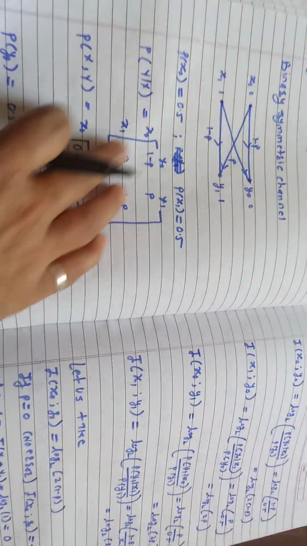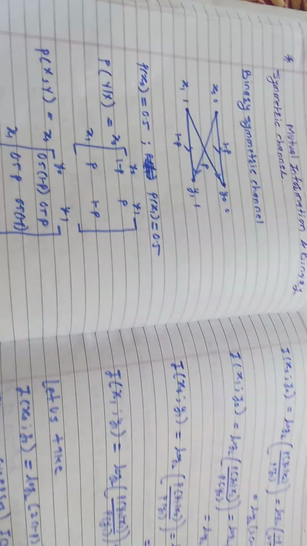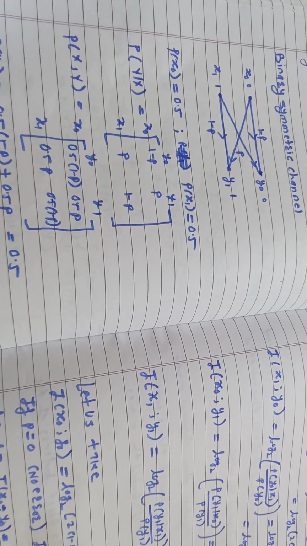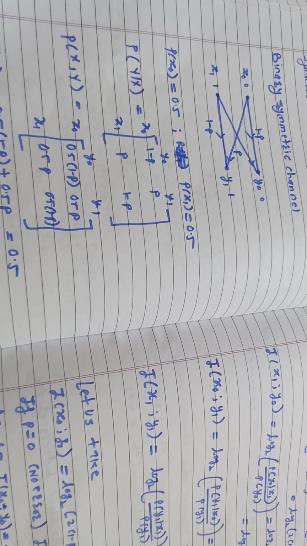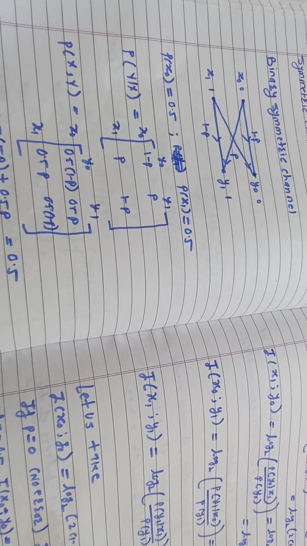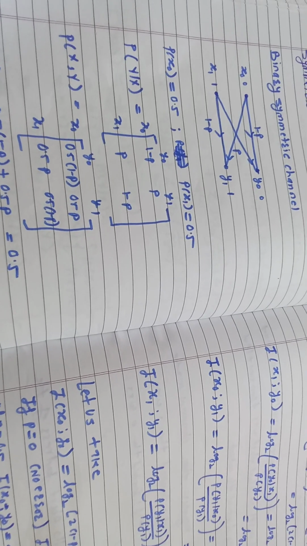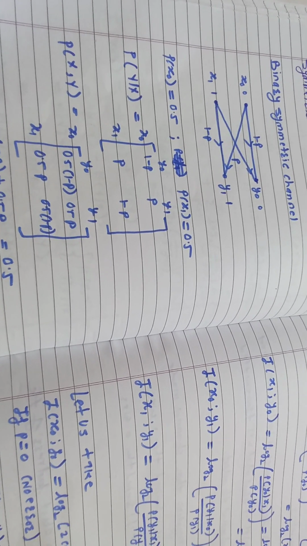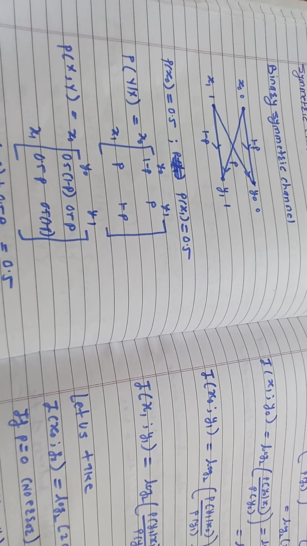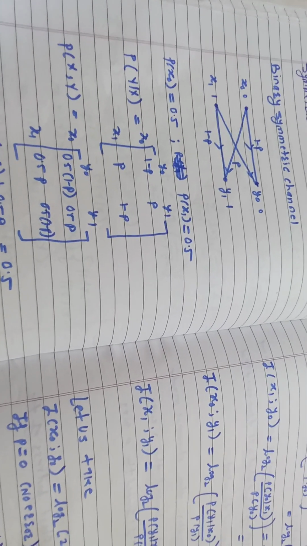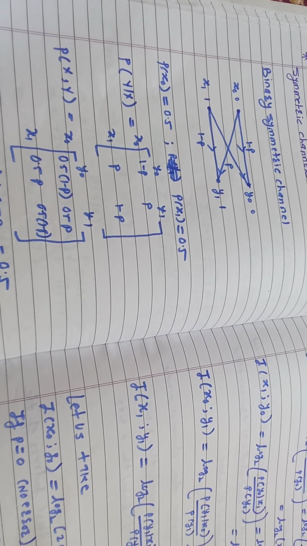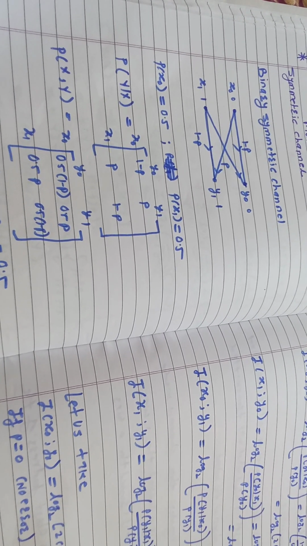What we have learned is that if you compute the mutual information and put in different values of p, the error probability, then you can conclude something about the channel. If mutual information is 0, the channel is not providing any information. You cannot say what was transmitted after observing what is received. If mutual information is maximum, then there is correct reception. If 1 is received, definitely 1 is transmitted; if 0 is received, definitely 0 is transmitted.